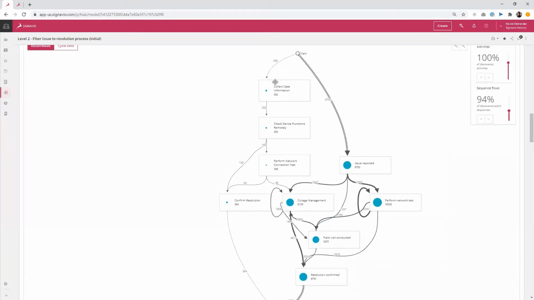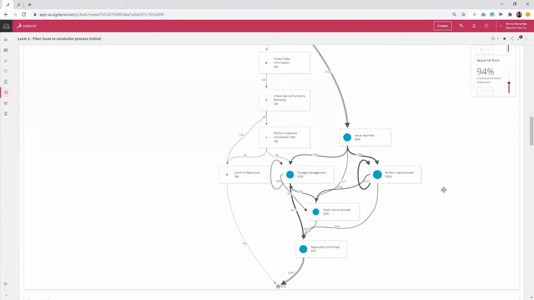We can see that right from the beginning, there are variations on what triggers the start of the process. Thicker lines, as mentioned, indicate more bottlenecks. We can see not only conformance issues, but rework issues. And so we are starting to get clear insight into where particular root causes at specific activities may lie. So we want to take a closer look at this area to say, every time we perform a network test, or quite frequently rather, there's rework to be done. There's a lot of variation in how the flow of the process occurs. Outage management has rework. So how do we clean this up? How do we make a change to key activities to better assist the process and, again, better help the customer experience?